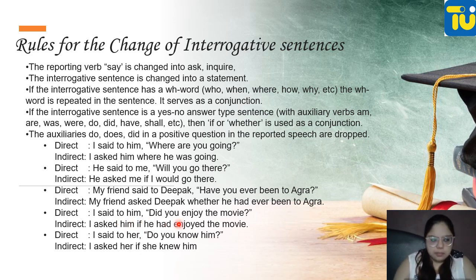I said to him, did you enjoy the movie? We dropped did, and we'll add if. I asked him if he had enjoyed the movie. I said to her, do you know him? It's a yes no question and it is do. So do will be dropped, if will be added. I asked her if she knew him. Clear?